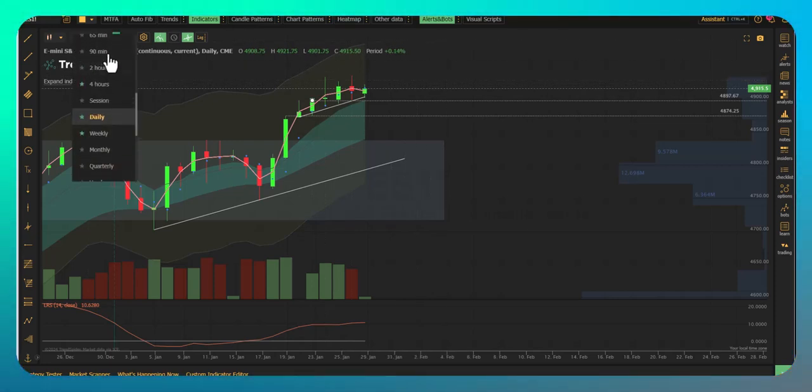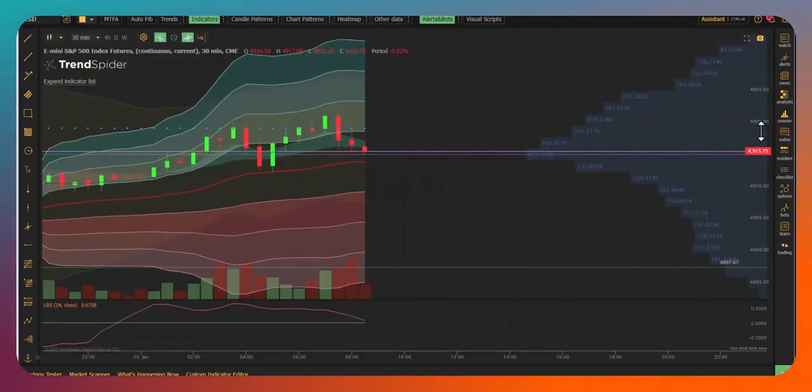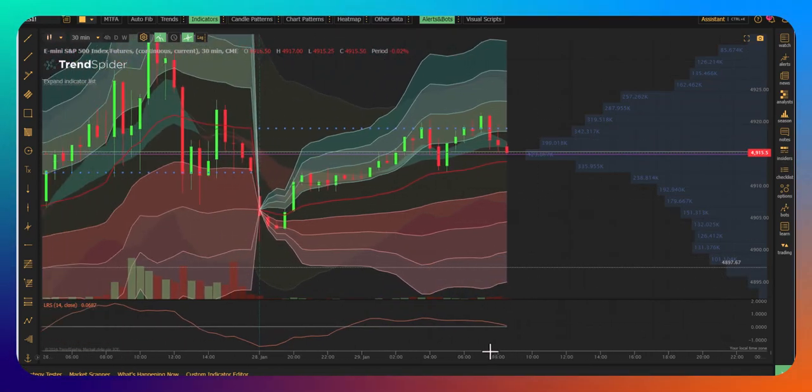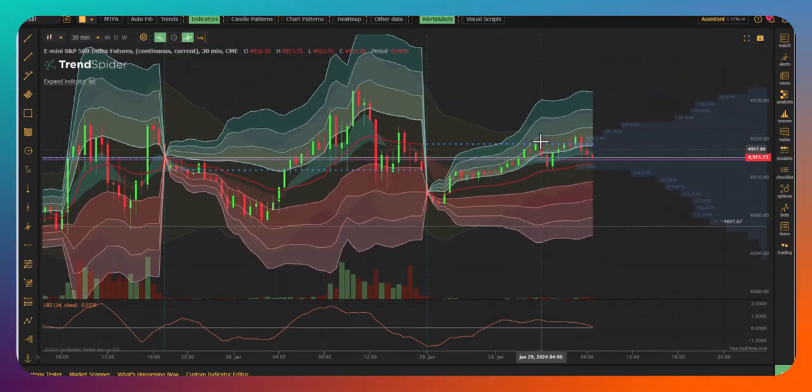If we go into our 30-minute formations, we know, look at that. I mean, wow, this is very pretty formations over here, and very ugly formations to trade over here, a la range-bound types of behavior. And so here's what you want to watch. You want to watch the top of the bands and the loss of these levels to say, hey, I am going to sell this space, but see how this VWAP is trying to hold upward? That means there are buyers sitting underneath.